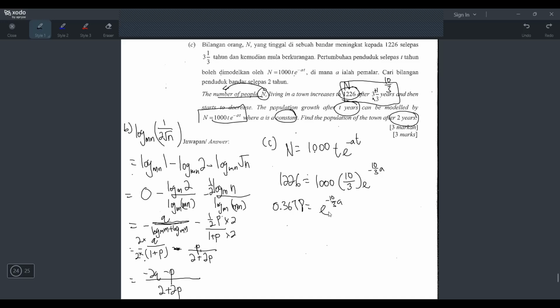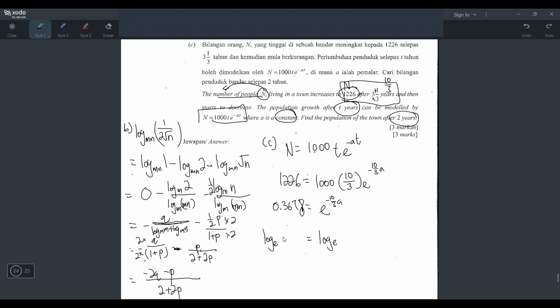So now what I have to do is solve for a, right? How to solve? I will take log on both sides. I will add one log on this side, and add another log on this side. But what about the log base? You can use any base you want, but I'm going to use base e. Some students might use base 10, that can also work, but using base e is better because your equation has e.